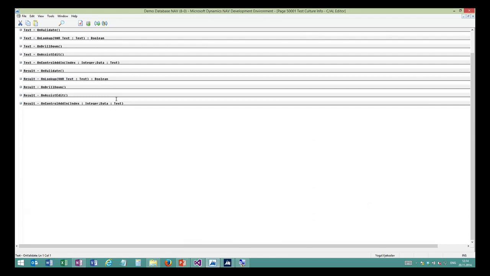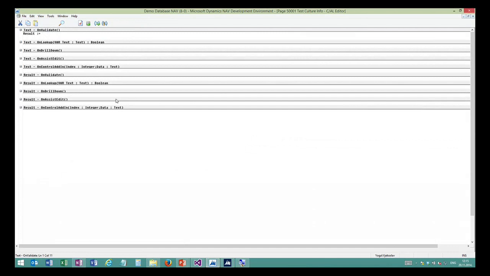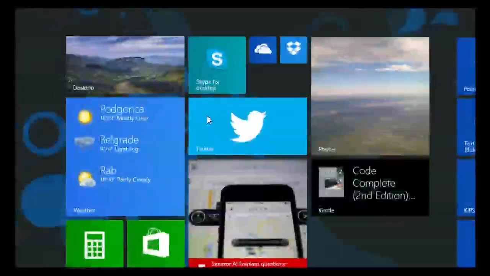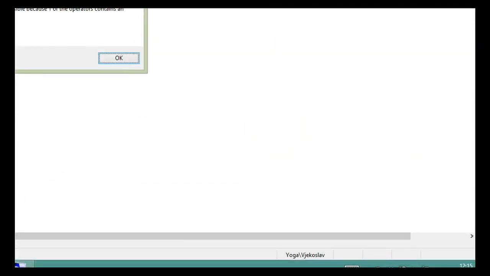Here I will start with dates and times. So I will say result equals, and then date time, so I can type it, DateTime.Parse, and then this text, and I'm passing this culture info into this method. So I'll save.